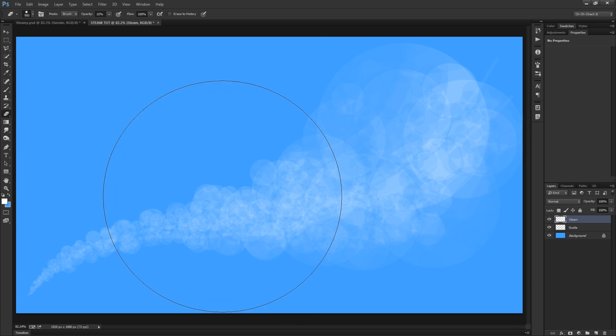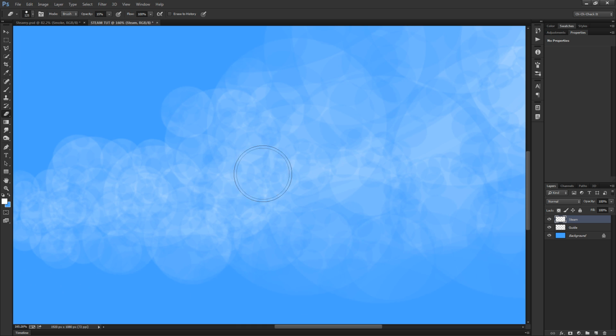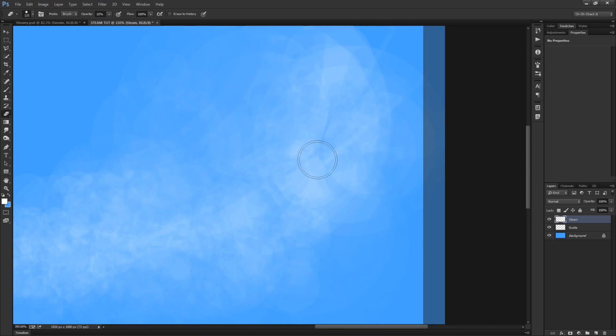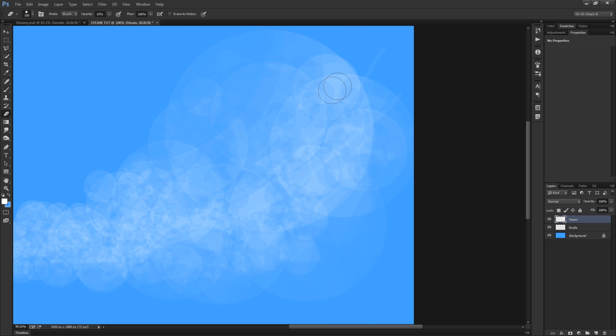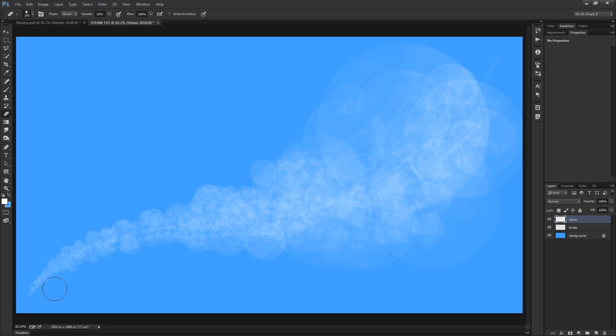All right, so I went to town on this thing and I erased a whole bunch of it, and in a sense that's actually a good thing that I erased so much of this, because for one thing, it helped all of the different random bubbles blend together a little bit, and at the same time I created this layer of randomness that you would normally see in clouds or noise or anything of the sort. And that is the goal, to create a whole bunch of overlaying layers of randomness to achieve that steamy and smoky effect that looks more natural than what you would normally make.